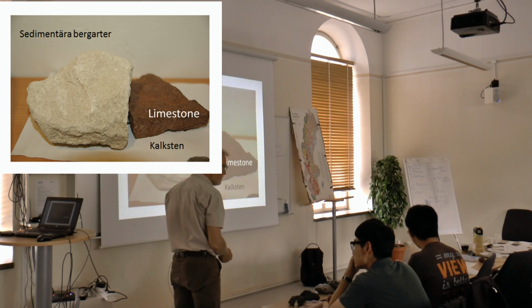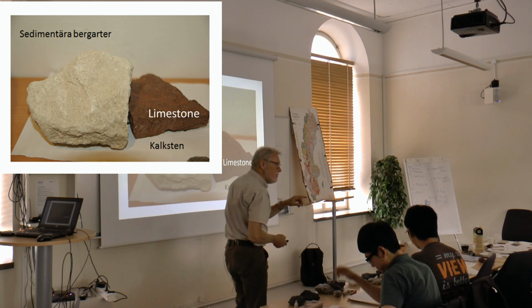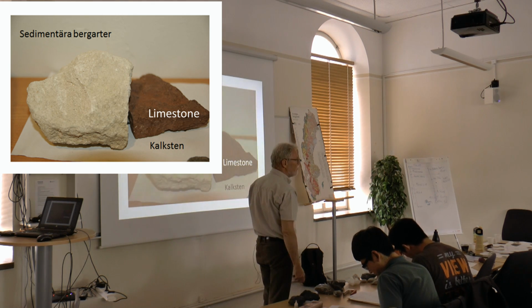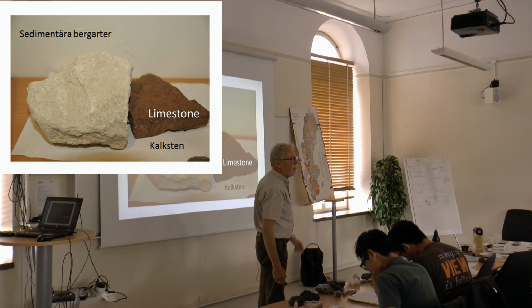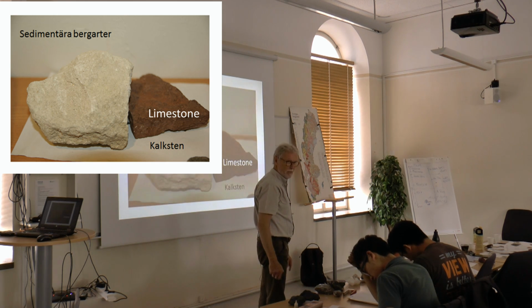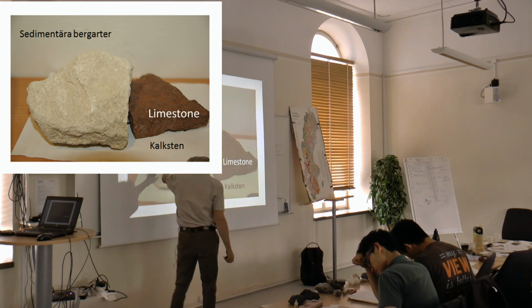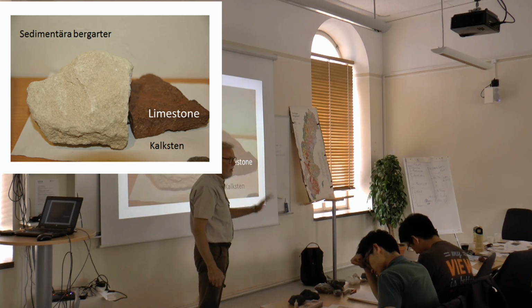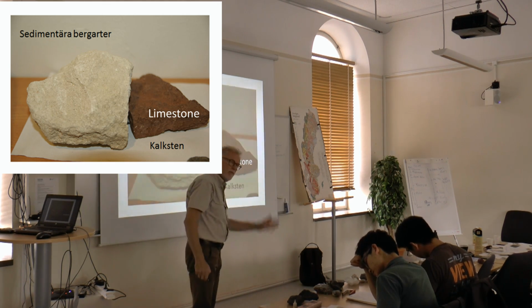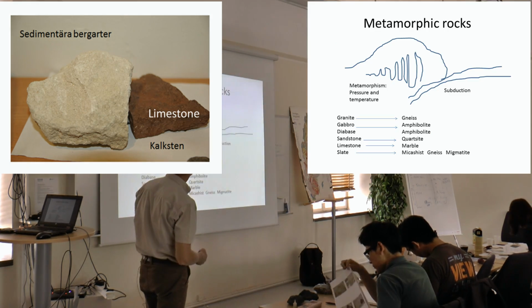So limestone, it's only in sedimentary rocks you can see fossils. Because if an animal fell down in a magmatic world, there will be nothing left of it. It will burn up. It will be burned down to nothing. But if it falls down here in this sea to the bottom, we can cover it by sand, we can cover it by lime, we can cover it by clay and so on.